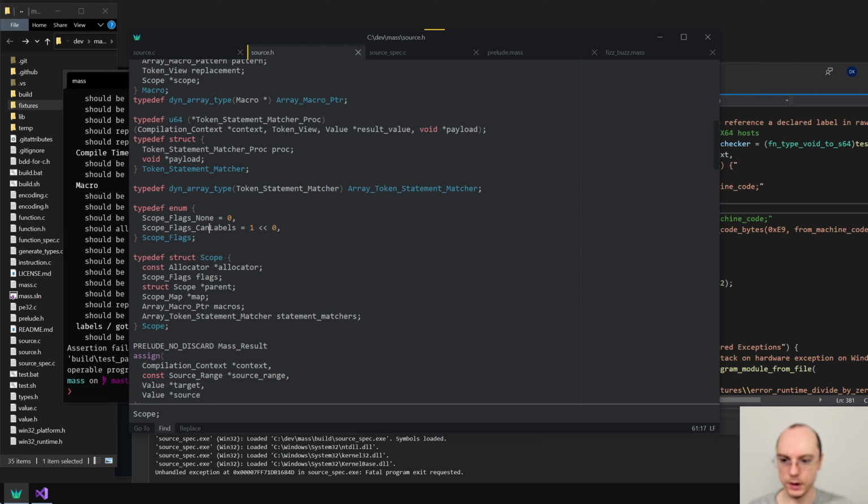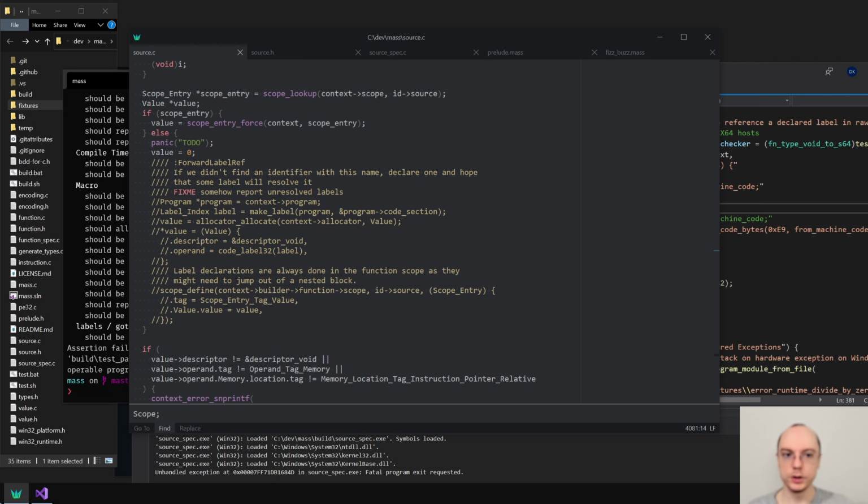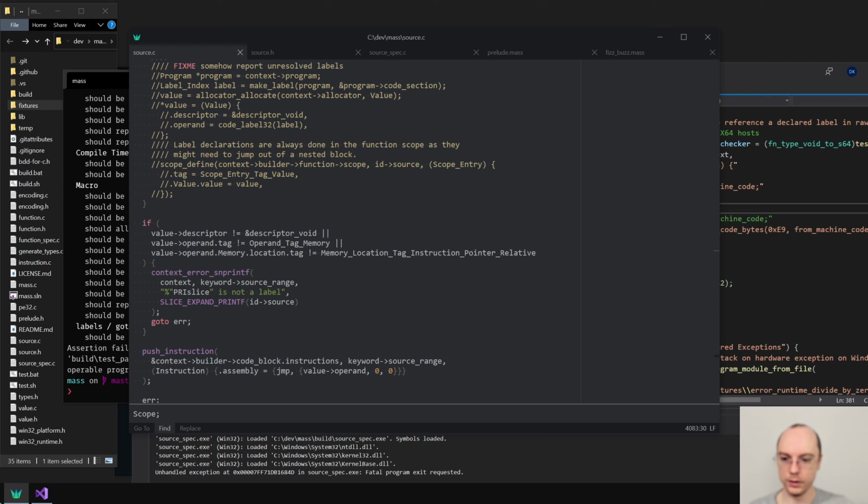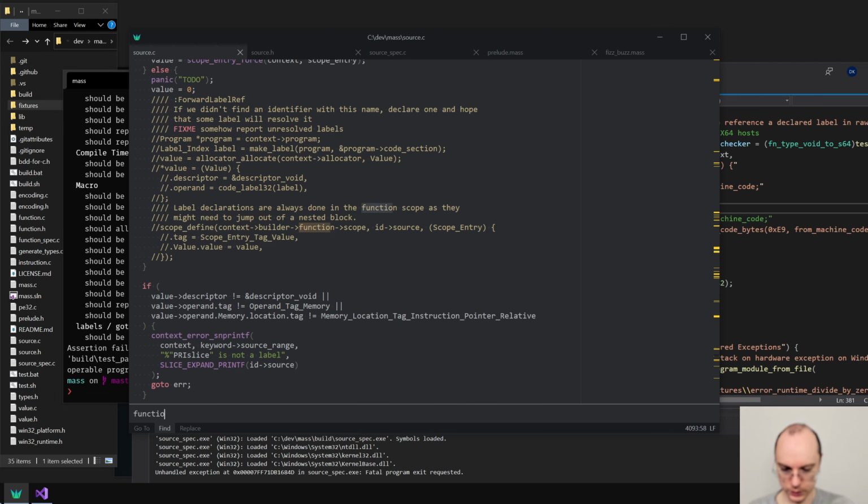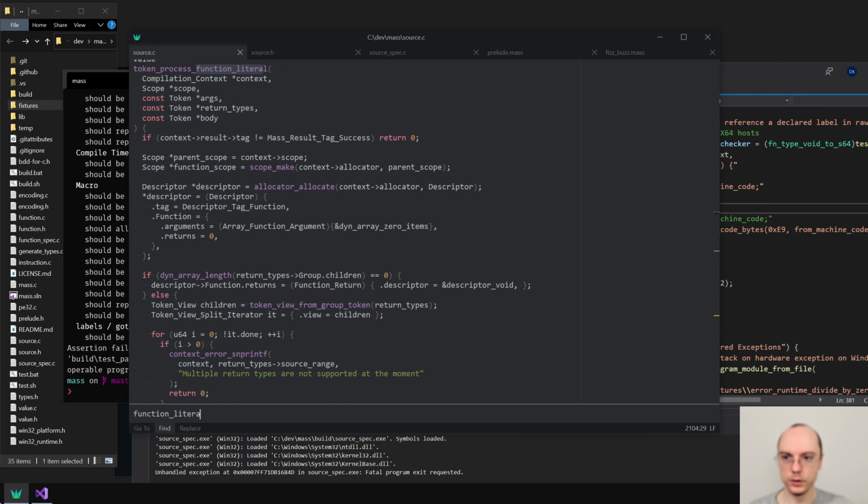Just labels. That's fine. And when we create a function, we will say that it is a function. So function literal.